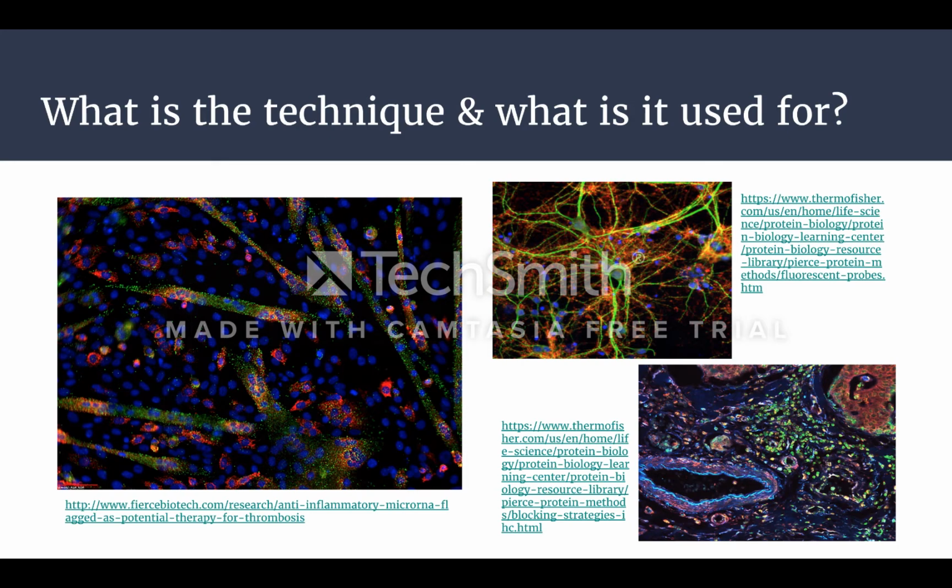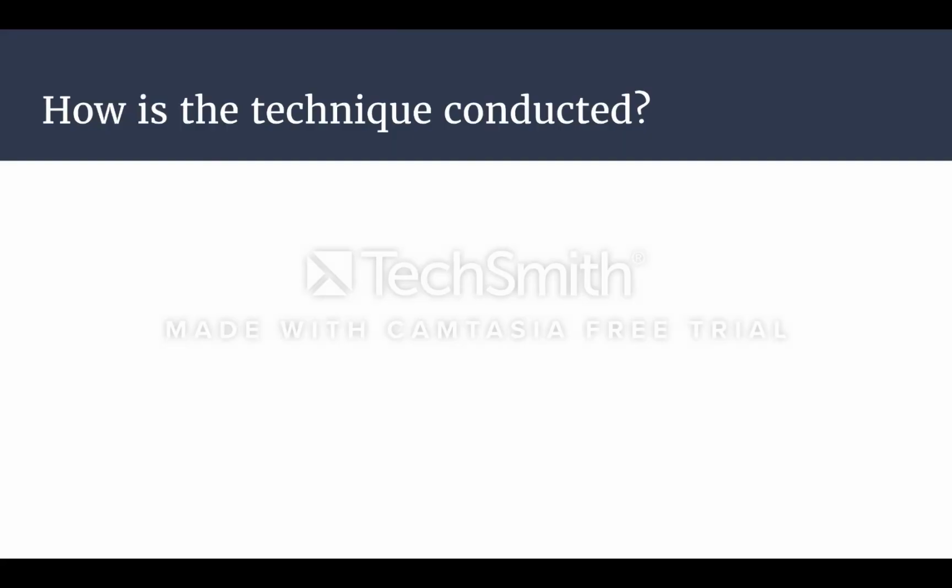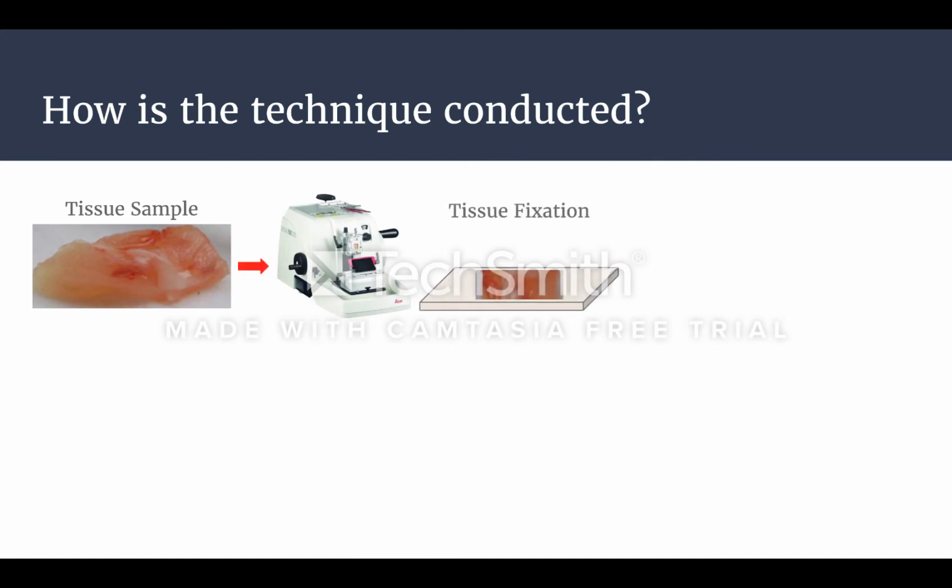processes in vivo. The first step is to collect a tissue sample, which can include tissues, embryos, or single cells. In order to prevent breakdown of cellular protein and degradation, rapid preservation is required. Next, the tissue must be sliced and fixed to a slide. This is accomplished by using a microtome, or blade, used to cut thin sections from the tissue sample. The sample is mounted to a glass slide with tissue adhesive and dried.